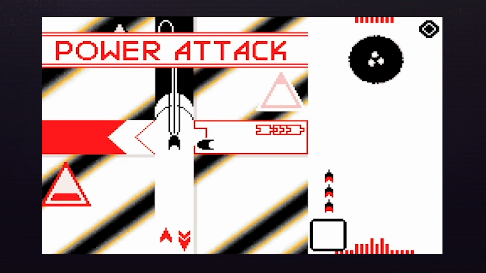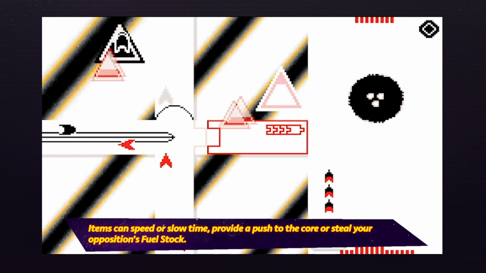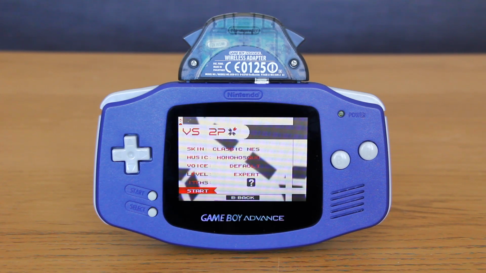Optional items are available too. I'd actually prefer it if these items appeared in the main game as well. They mix up gameplay and relax the intensity a bit. Ultimately, the multiplayer is a good addition, but best enjoyed by players of a similar skill level.